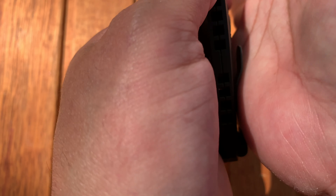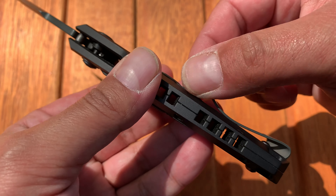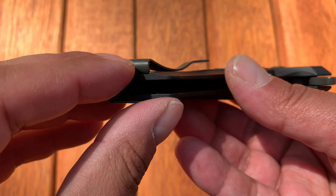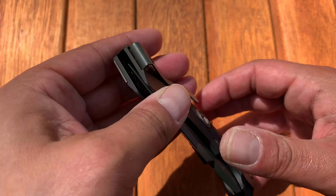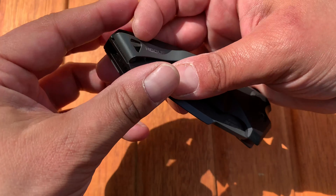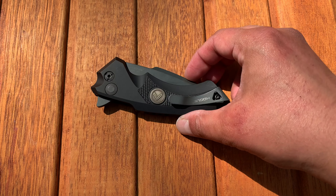The knife is ergonomically comfortable the way it's designed, but it would have to be redone to suit my preferences. One negative about the pocket clip: it sticks up and can catch things, so while it's easy in and out of pocket it's cantered at a strange angle for a deep-carry clip. It's hard to explain but it's just a strange angle — it doesn't handle that big-pocket situation well.